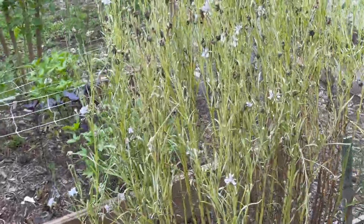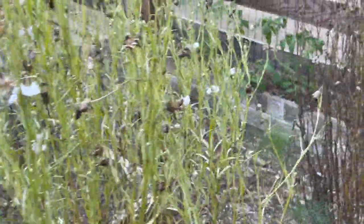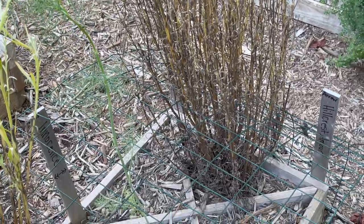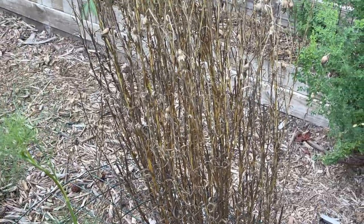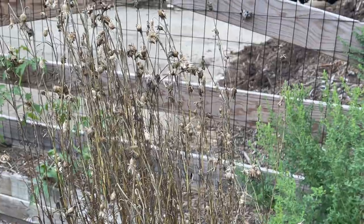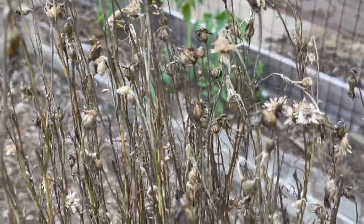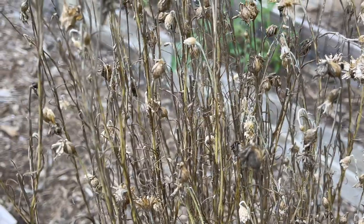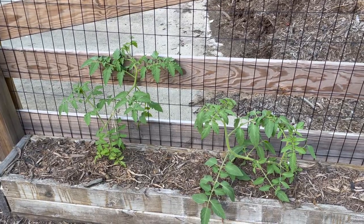Pretty soon, I'm going to be taking out these plants. These are bachelor's buttons. This group of bachelor's buttons I planted in the fall and overwintered them. They gave me tons of blooms early in the spring and into early summer here. But these plants are just spent. This one right here completely died. I'm not sure if that was just the end of its life cycle or something happened to this one. But the other two next to it need to come out as well, so I'll be planting something new there soon.